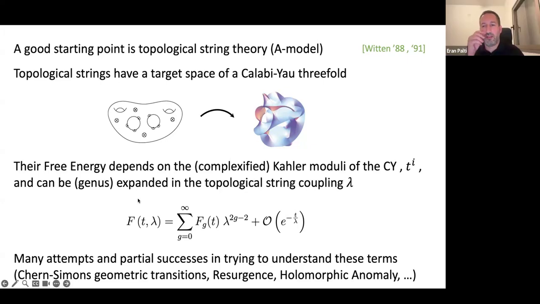Just one question. So here you're assuming that the Calabi-Yau is compact, smooth. No, none of those. It can be non-compact. In fact, those are the best understood settings when it's non-compact. Indeed, for example, this Chern-Simons geometric transition is to a non-compact Calabi-Yau. And it can be singular if you want. Okay, thanks.